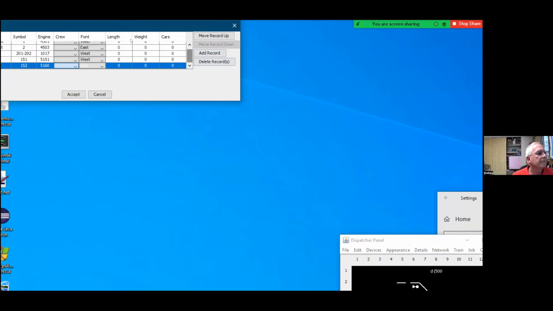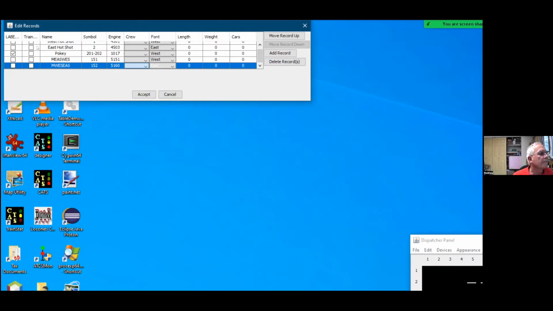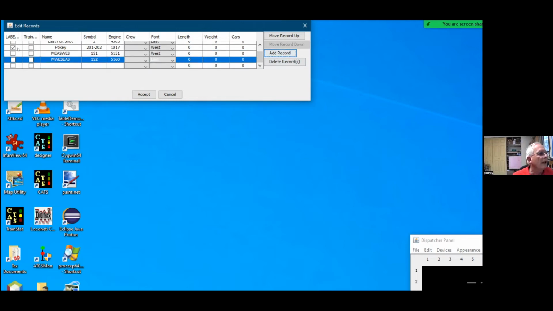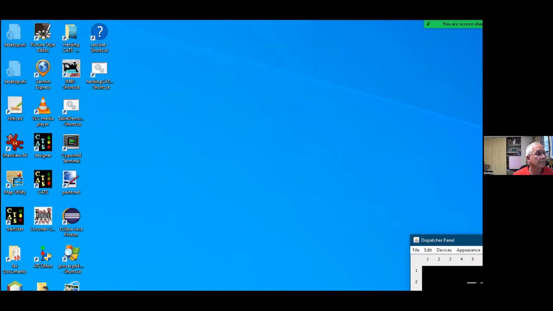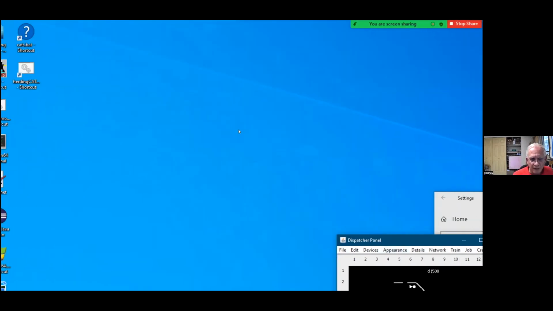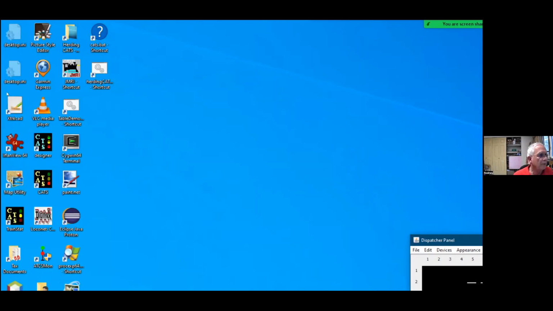And there it is. Okay, and let's give it a name of Zephyr. Always remember to hit enter or tab, and we'll make this number 5. Okay, and furthermore, let's give it a font, so we'll play around with the fonts a little bit. In the font of passenger. Okay, now where this really shows up is if you play with train stat.